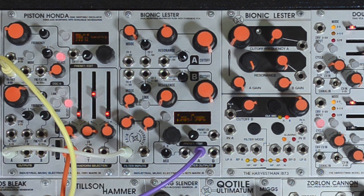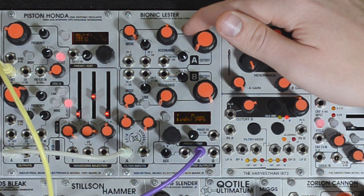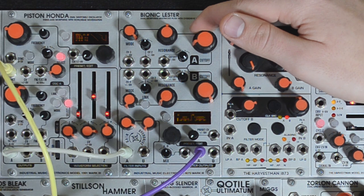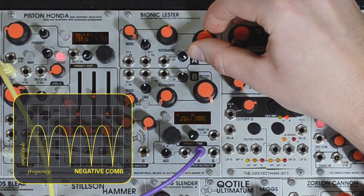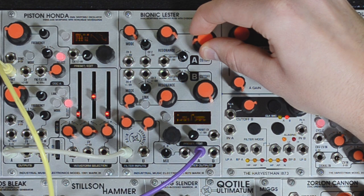As the resonance control moves towards 50%, the positive feedback begins to increase heavily. Upon crossing the halfway point, a negative feedback comb filter begins, and feedback returns to zero, making its way back to full feedback at the top of the resonance control. You may not expect it, but negative and positive feedback comb filters have a very different sound from one another.